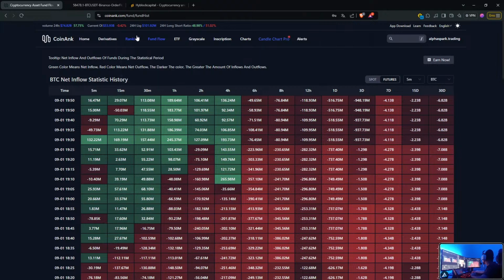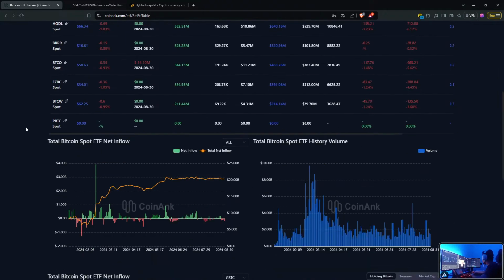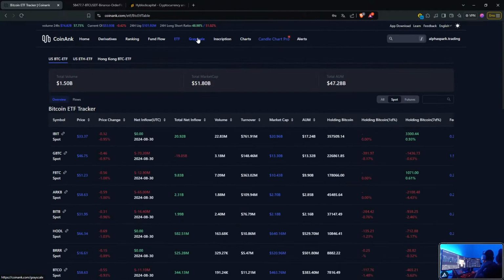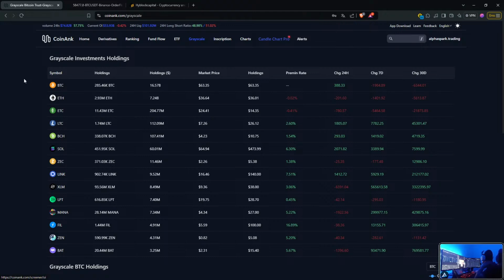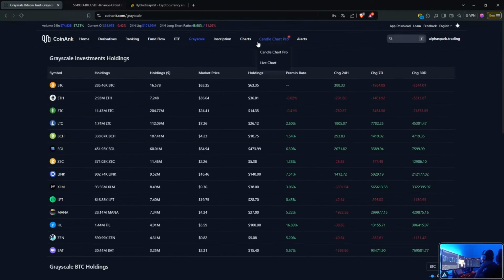And you have a bunch of things here if you guys want to explore. I wouldn't say they're exactly useful to decide trades. These are basically a list of all ETFs, how much inflow and outflow are going on each of them. This is a screener for all the ETF funds that are holding Bitcoin, and how much, how little, all of that stuff. There is one just for Grayscale, specifically for Grayscale. It's basically the same thing, but it's solely for Grayscale.